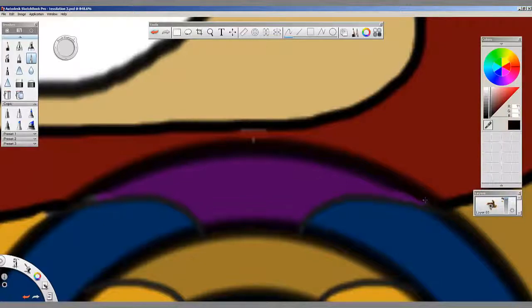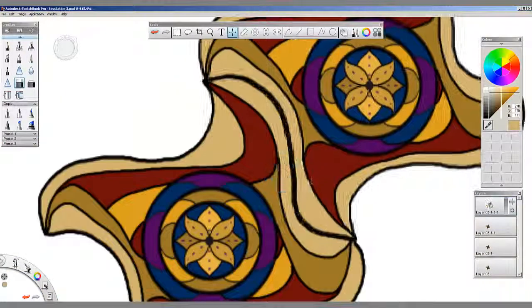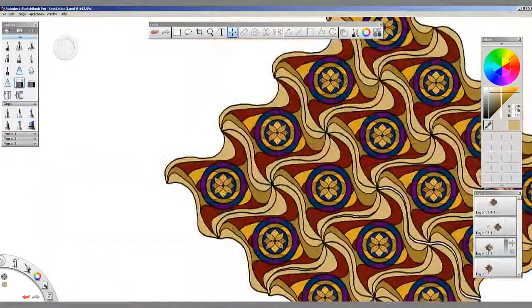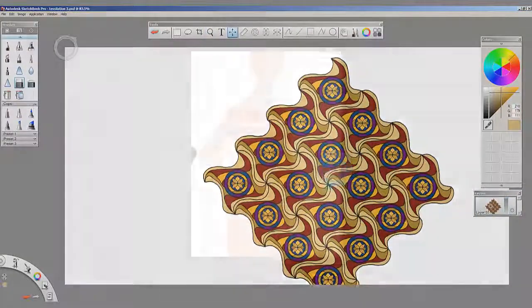Lastly, we begin to actually tessellate our shape by duplicating it many times, placing copies of them around our tessellation shape, combining them all and then duplicating them again, and repeating the process until we have a large enough pattern.